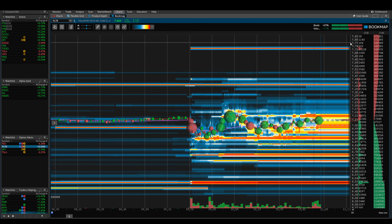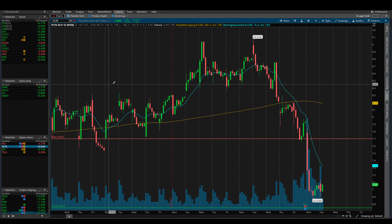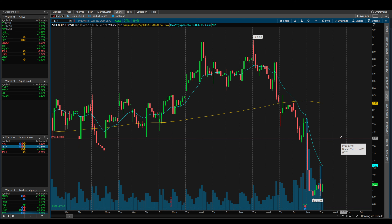The other thing to watch is this big resistance level up at $7.71 — there are 66,128 shares about to be hit. If we get up there, we would end up selling there, making it very heavy resistance. Looking at the one-hour chart, that $7.70 level was also a very major support for the past couple of weeks where we bounced off of it many times.